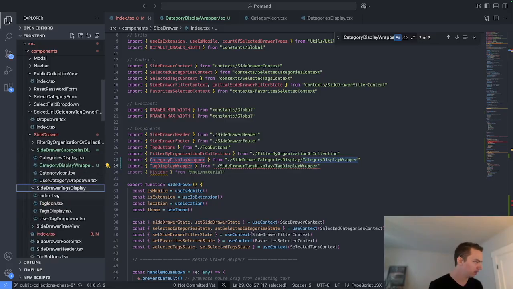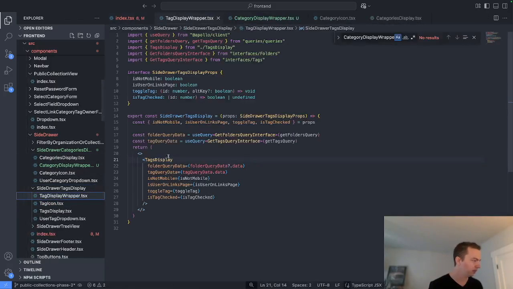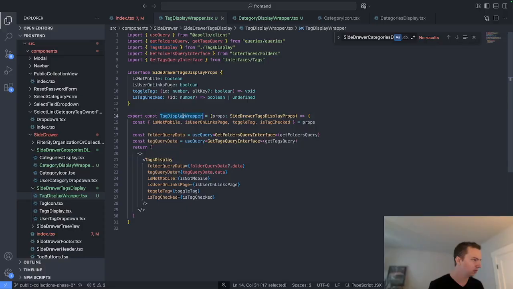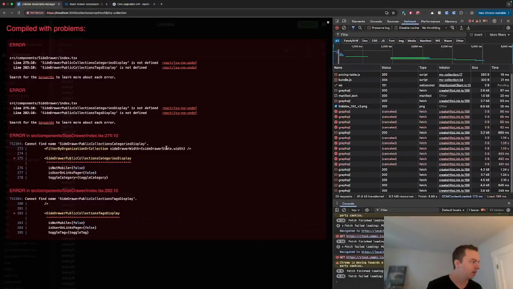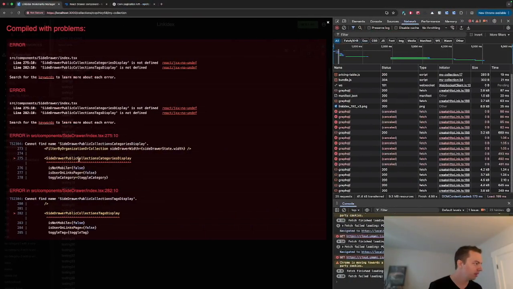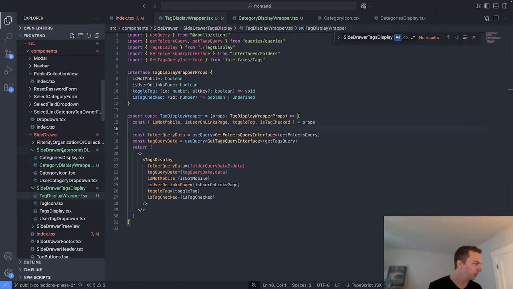Getters, tags. Tag display wrapper. Category display wrapper. Oh, let's fix this too. Okay, and then we're going to do the same thing, but we're going to have these files as well.